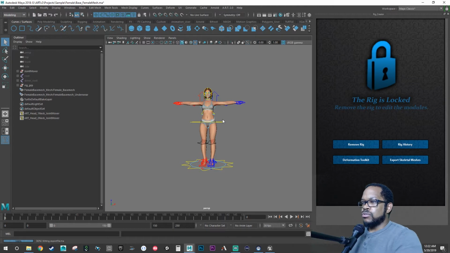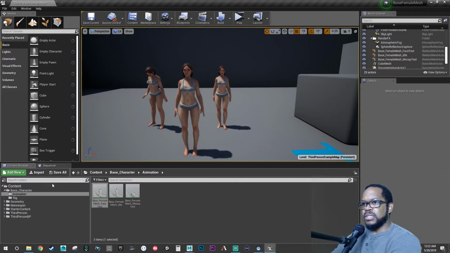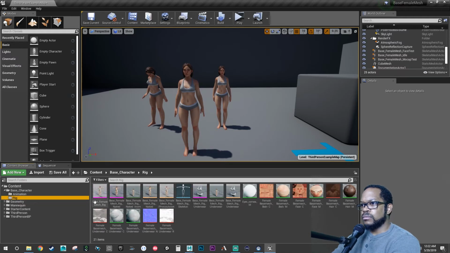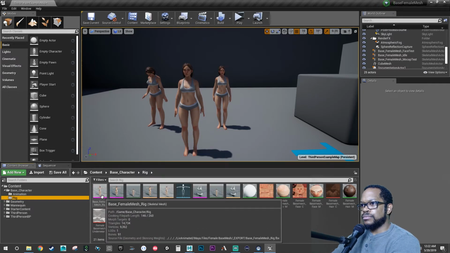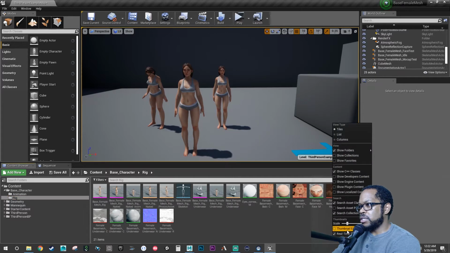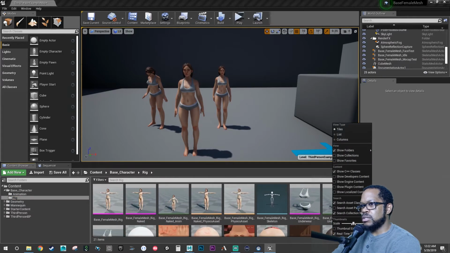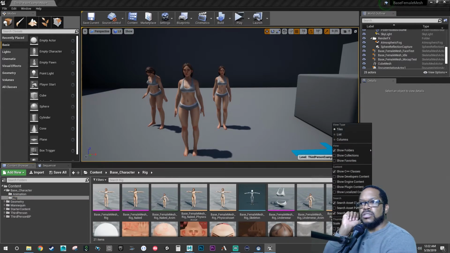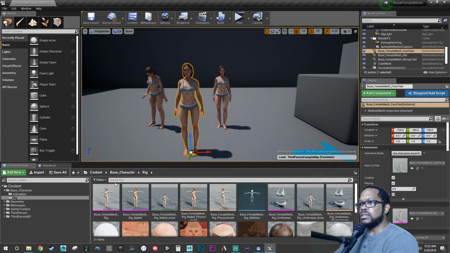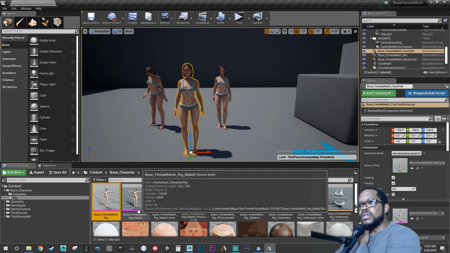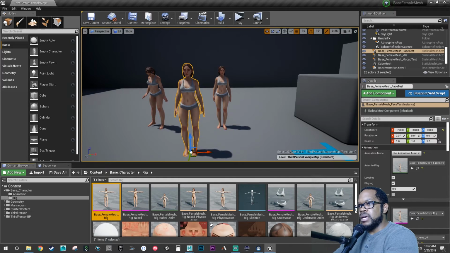What this is going to do is it's going to extract out in your scene just the joint data and the mesh. Let's look at Unreal. Let's look at what we're about to update. Let's go back to our rig folder. You can go to your view options down here and you can change the scale up here to see what things look like. We have this as one mesh right now. So we want to update the one where we select the clothes and the mesh.